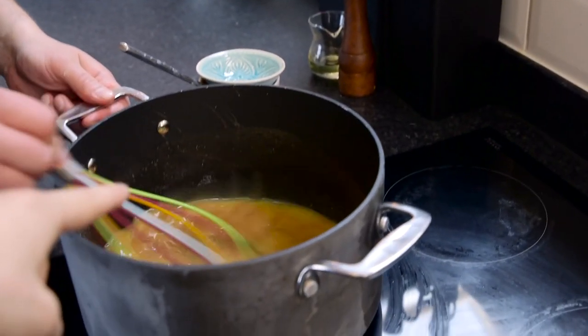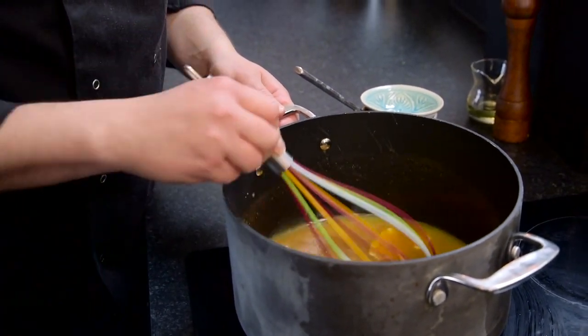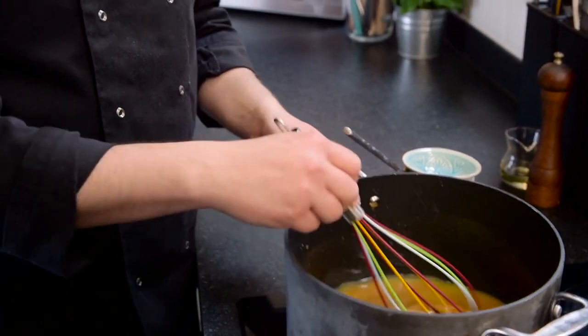Jamie? Yeah? I've just done something. Have a look closely at what Ben's doing right now. Look at the whisk. What whisk are you using? It's the first one I could grab to hand. Oh, multicoloured whisk. I like it. The internet loves rainbow stuff. You notice that even in the live effect, we're still keeping clean. That's the bit we normally get to cut out, the mess. Because you're in charge.